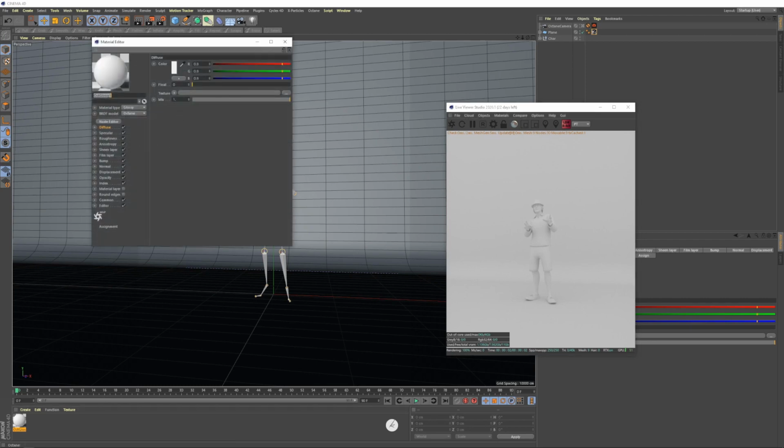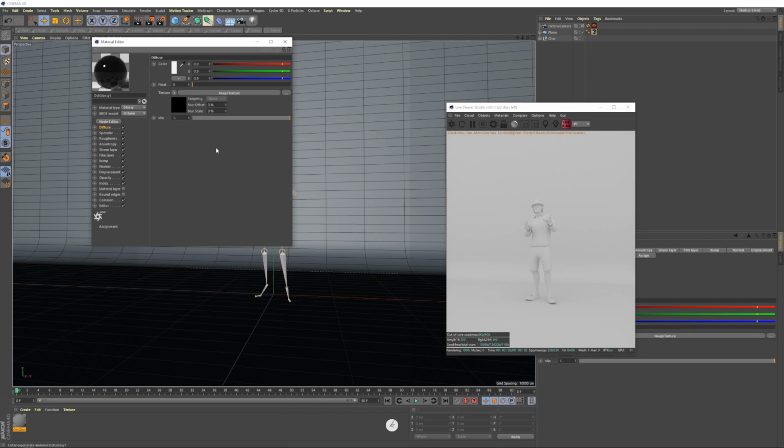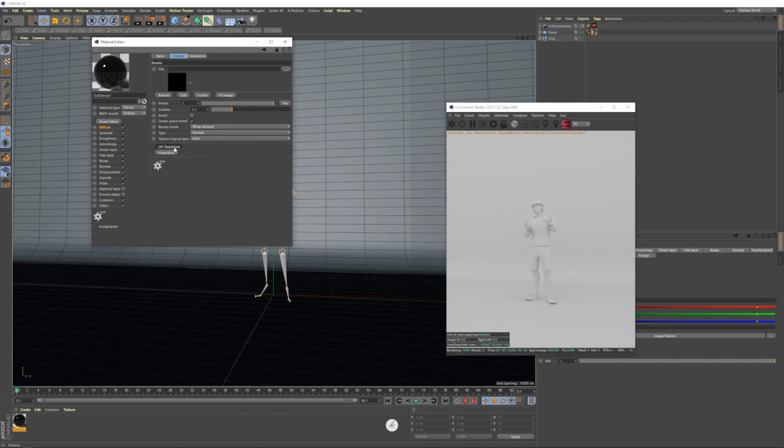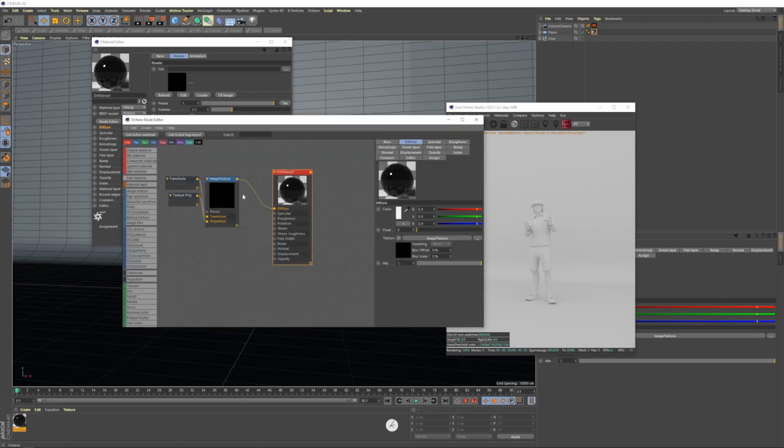In the diffuse, add an OCTANE image texture. Go into its settings and press UV transform and projection buttons to add them. Let's go to node editor now, and guys, this step is important. As I said before, I learned this from Cornelius Dammrich. He had a whole explanation for why we do those calculations in his tutorial. I'm not going into the detail just to save the time.